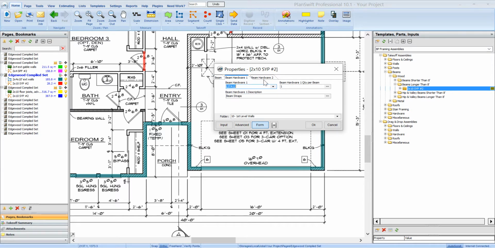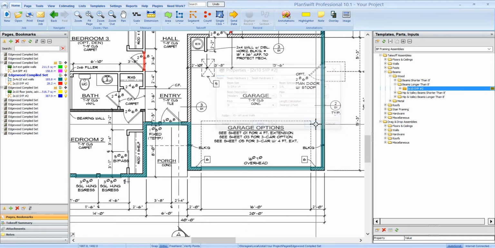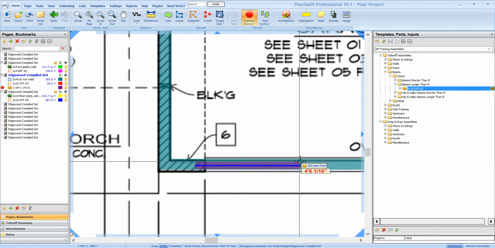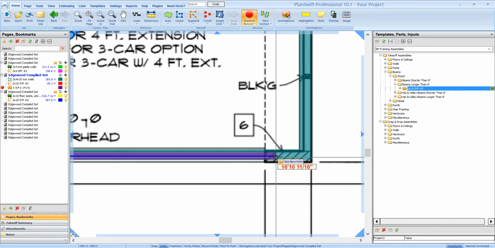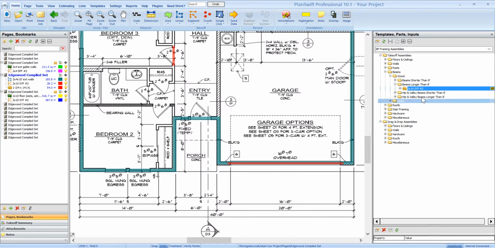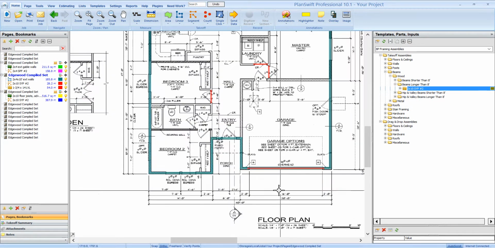And also with this, you've got 2 different hardware types. So if we've got beam straps on either side of the beam, we can pick those up here. And we're going to assign to the first level walls for the location. So we come over and just take off our header. So that's our longer than 8-foot header takeoff.